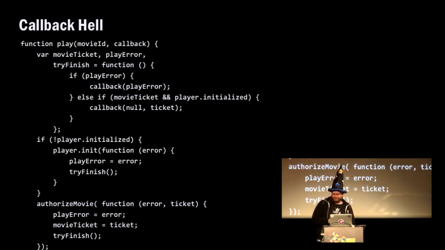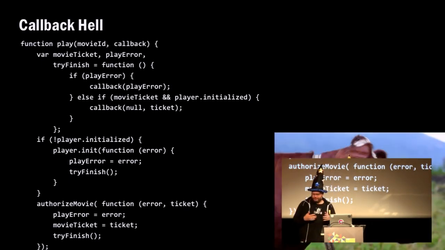So callback hell really is a thing. Many people say, "Oh no, you've just designed your application wrong." Well, no, that's not really true. What it is, you're dealing with these very complex state machines. Whether there's a player error, whether you've got a ticket, it's really hard to follow where your code is going in terms of what's the next step. And with retries and everything else, it's really, really nasty stuff.